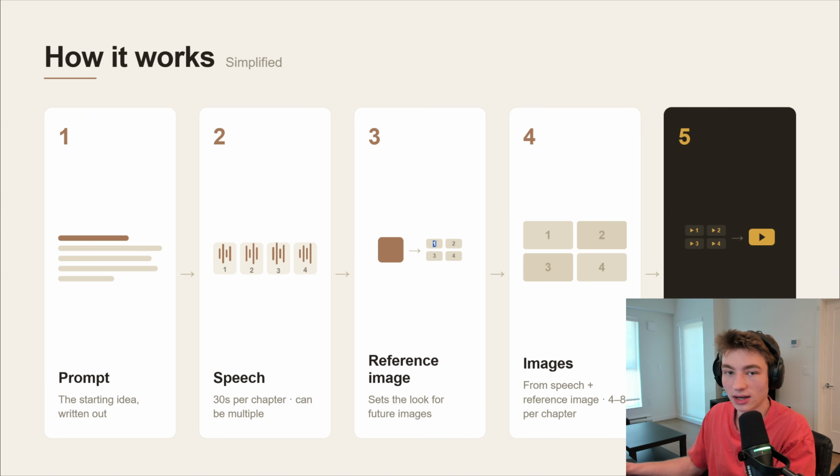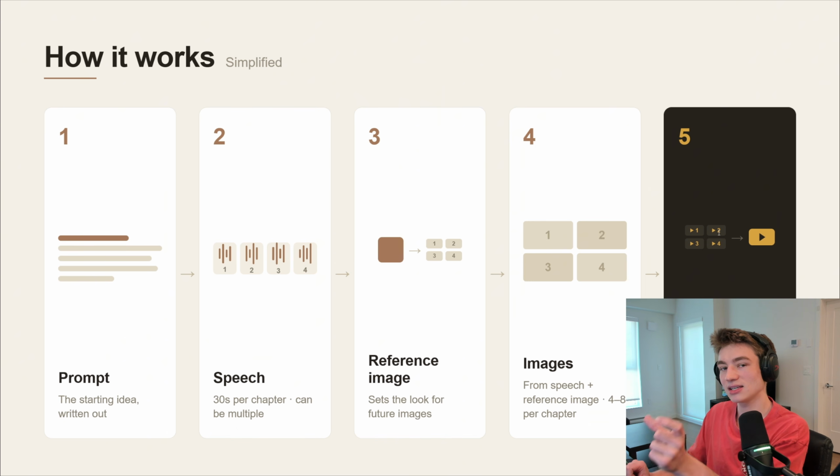Or a door opening or whatever. And each of these images is being generated using that reference image from earlier so that they're all in the same style. So now you have a bunch of images based on the speech and what's being said, but they're not moving yet. So that's the 5th step.